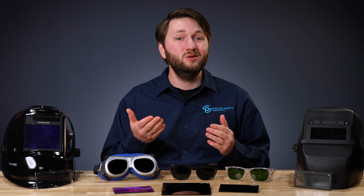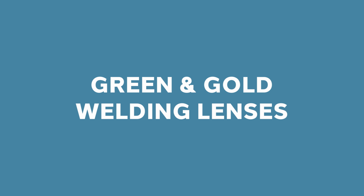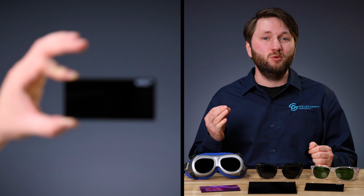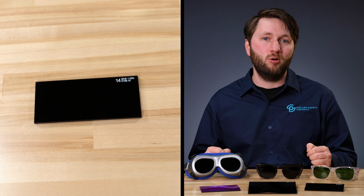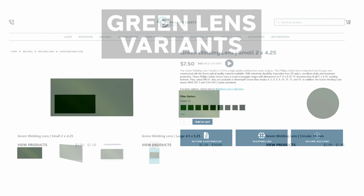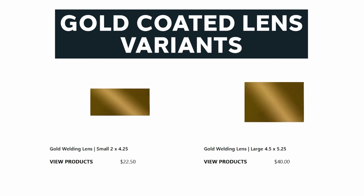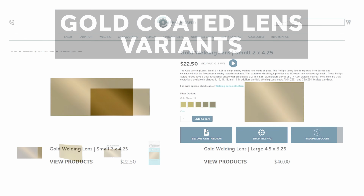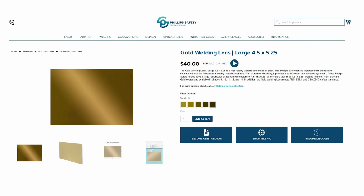At Phillips Safety, we take great pride in providing you with high-quality welding lenses for all applications. Our green and gold lenses are made with premium European glass and the highest optical quality materials available. They're available in small, large, and circular sizes and offer shade levels between 4 and 14. For reduced eye strain and better clarity, we also offer our green lenses in a 24-karat gold-coated variant.